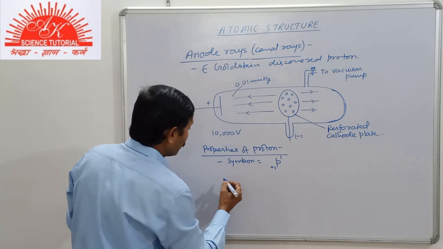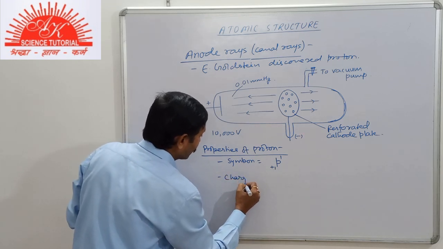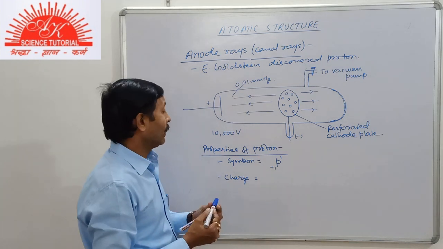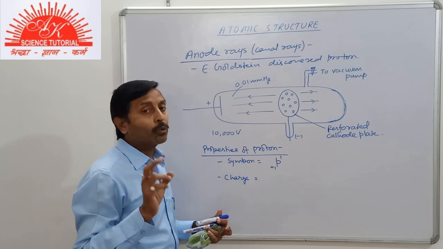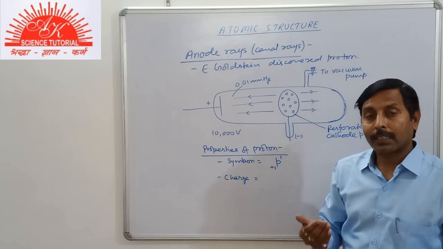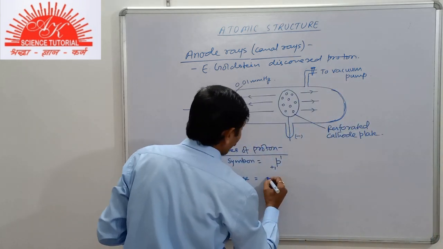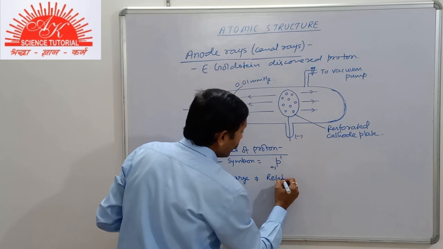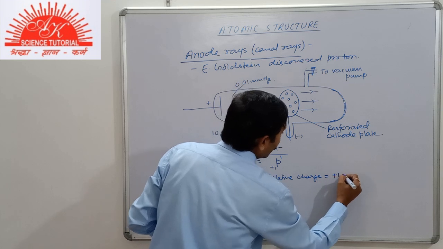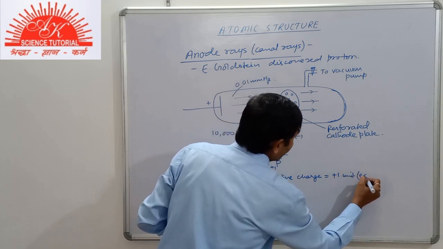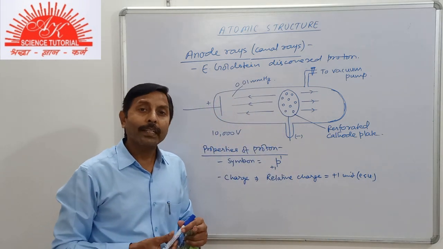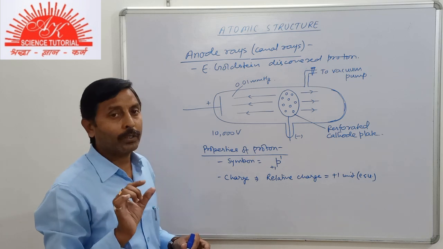Now we will write later on. Now suppose its charge. Again, as you have studied and written for electron, the charge and mass are of two types, that is the relative charge and the absolute charge. Similarly, you will also write here charge. Relative charge. Relative charge is +1 unit, also termed, in short, as we have written earlier, ESU. That is also termed as electrostatic unit, the collection of charge which is taken as unit.